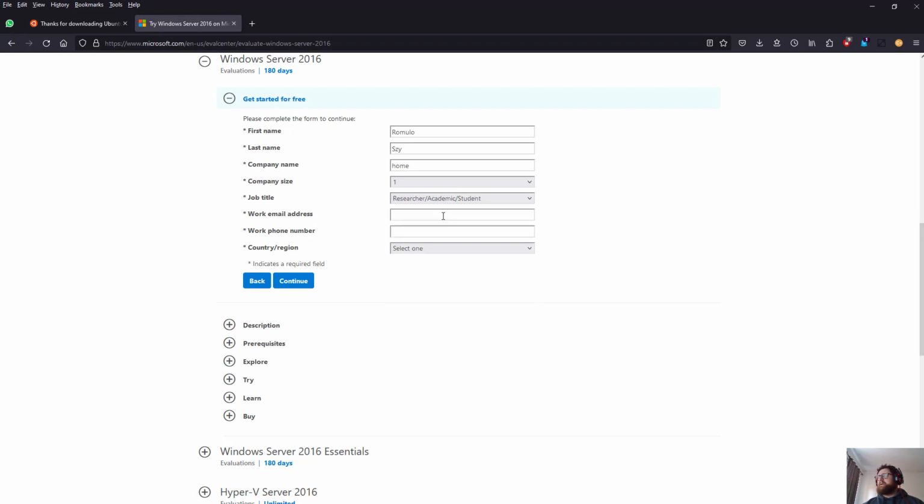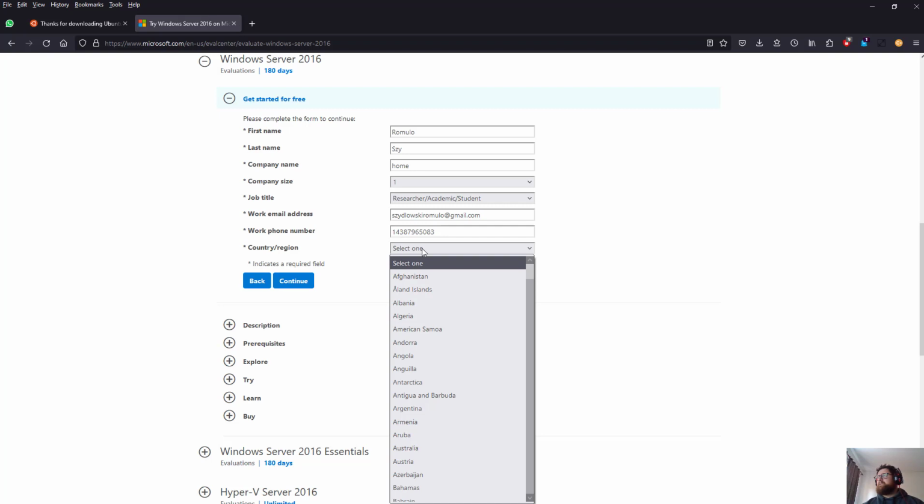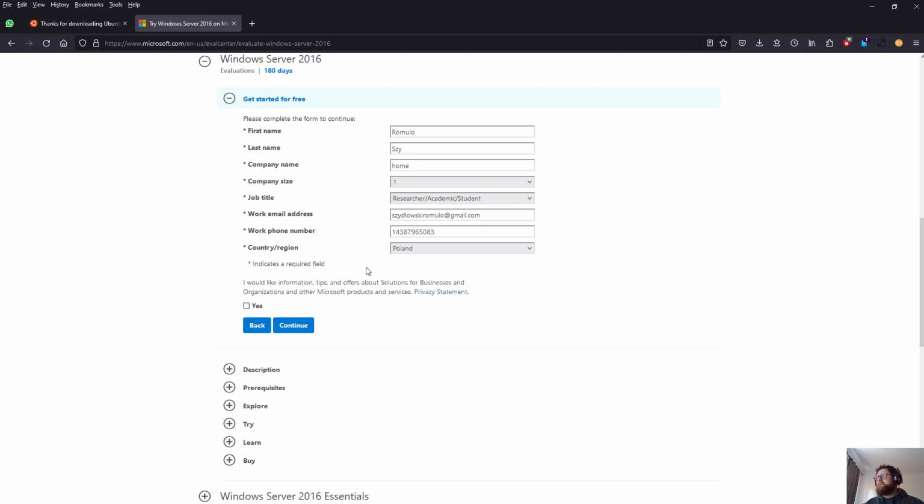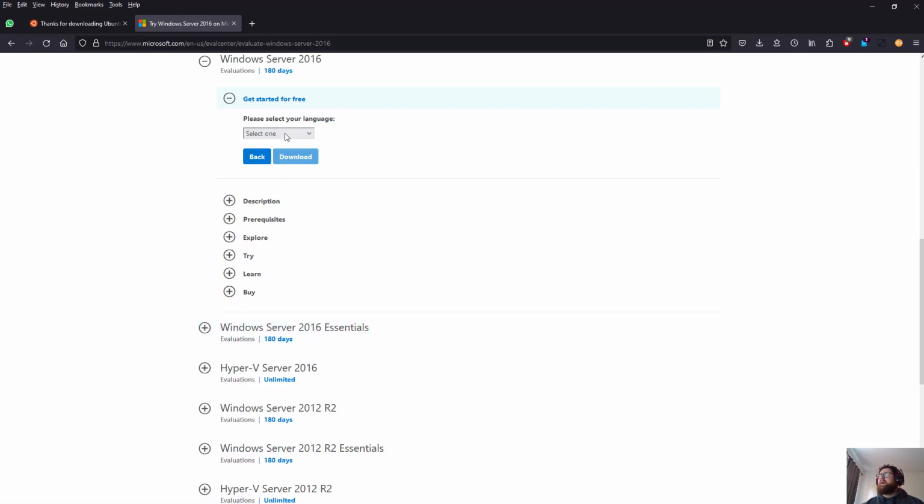Analyst, researcher, academic student, worker, mail here, all right, phone number, and then country, let's choose Poland, all right. I would like blah, blah, blah, continue. Now, we just have to select the language, all right?